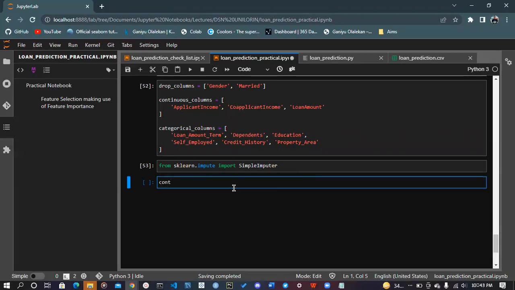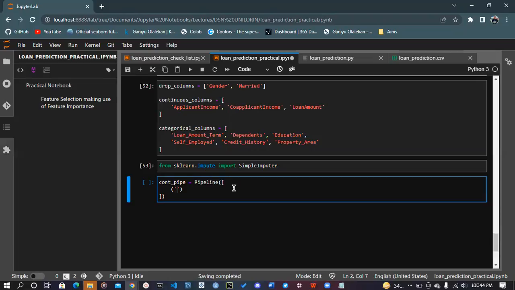Okay, so we want to create a cont. I'll just short type most of this stuff. So cont_pipe, which stands for the continuous pipeline, and it takes the pipeline, which is a list of tuples now. And the first thing it does is it takes the name of what the step will do. So I'll call this the imputer because it starts with IM. So we say the SimpleImputer, and the strategy we want to make use of here is the mean. That's wherever you get this, impute the mean.